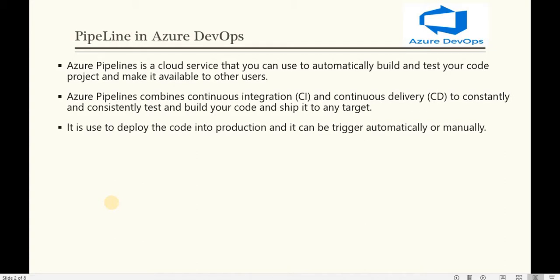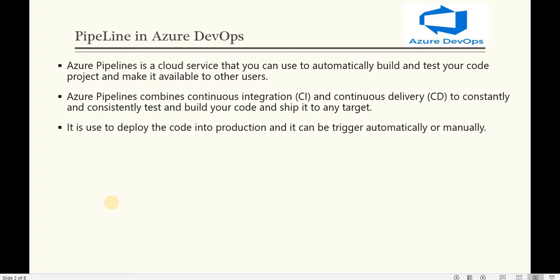If there is any compilation error or any other error, that particular user will be notified that because of their changes the issue is coming. And if all the changes are fine, we can automatically design this pipeline so it goes for deployment or build and testing, and it will be available to the user. That build or deployment, we can make automatic, or the user can also do it manually.